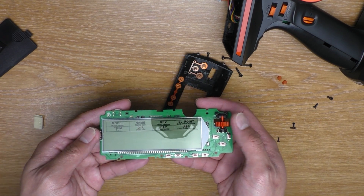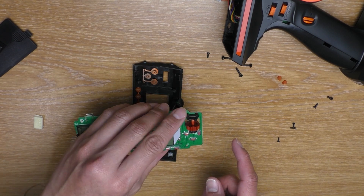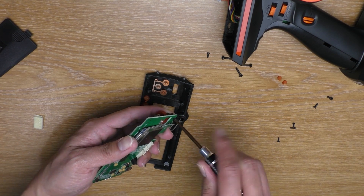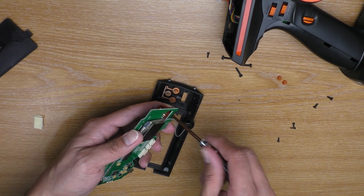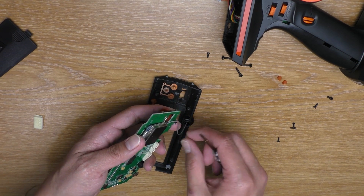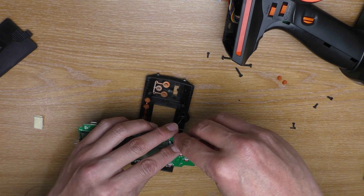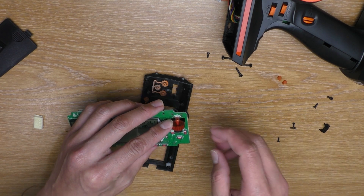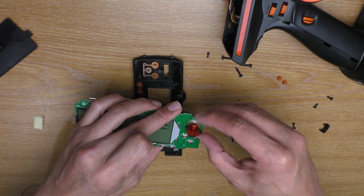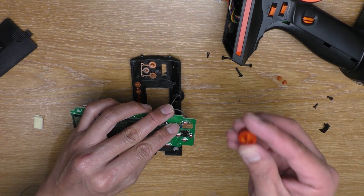Next I'm going to remove this dial. The reason I didn't remove this before is so I can hold it and it doesn't drop — I don't want to lose it. And there we go. So now I can remove this safely, and once I take this piece out, you can just push it like that and it is going to drop off.